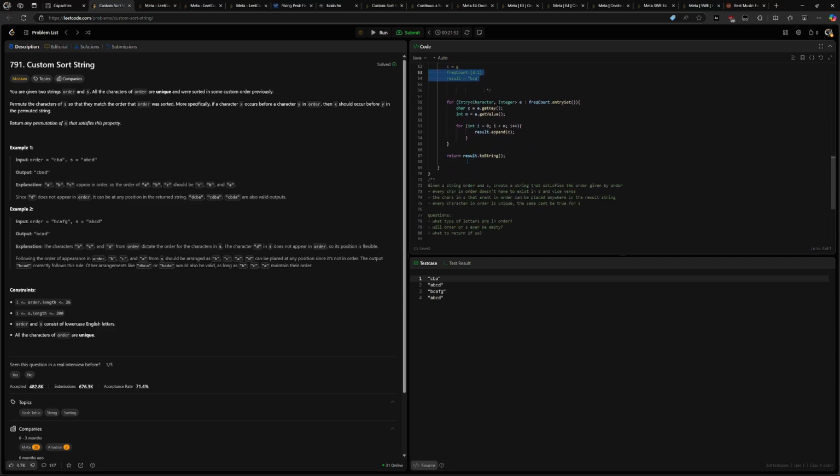So we're going to now iterate over the entry set. So I'm going to go here with it. So here, our only entry is going to be D1.